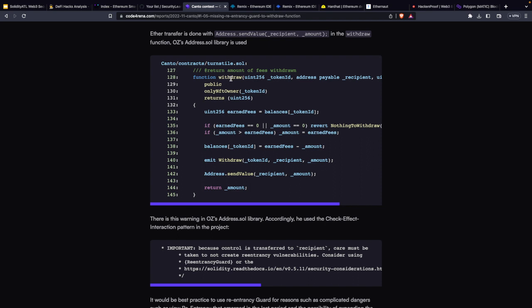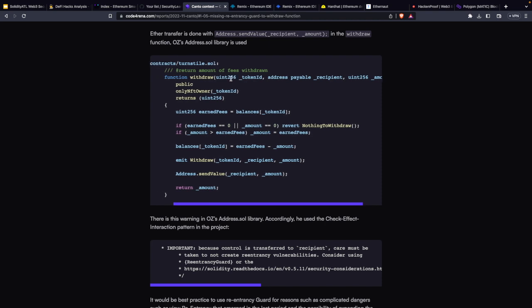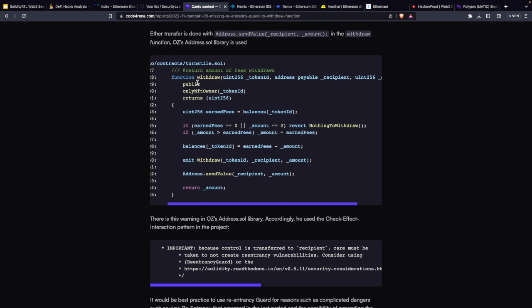Withdraw here. Yep, just got the amount. It's public. Only NFT owner. Okay. It checks the balance.